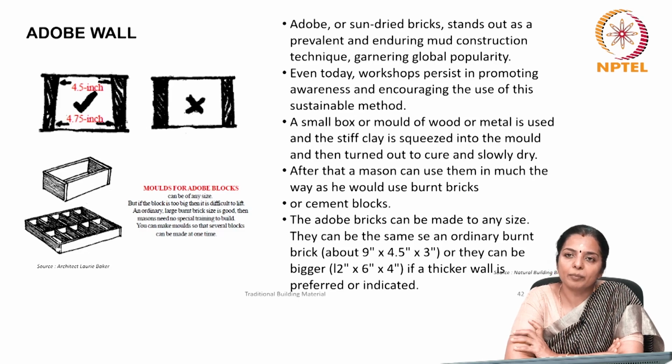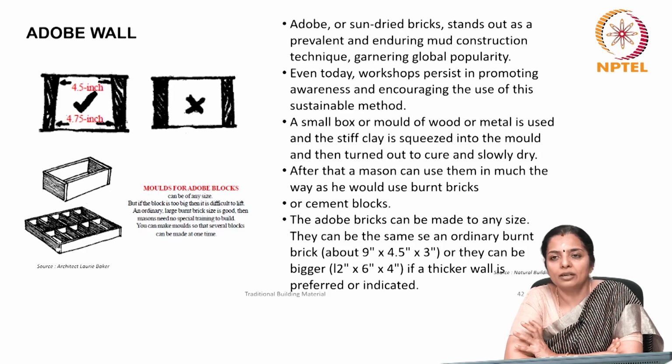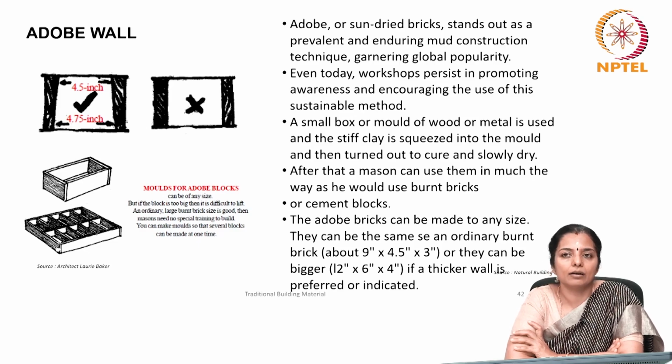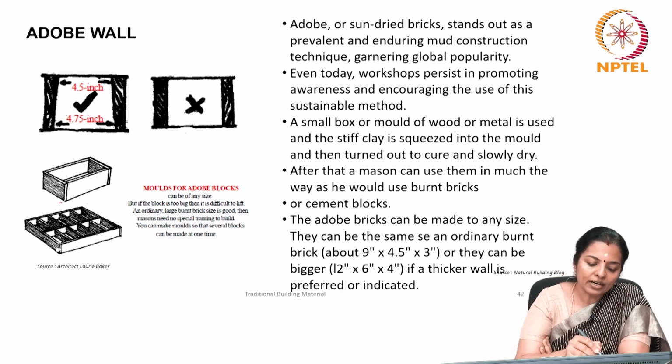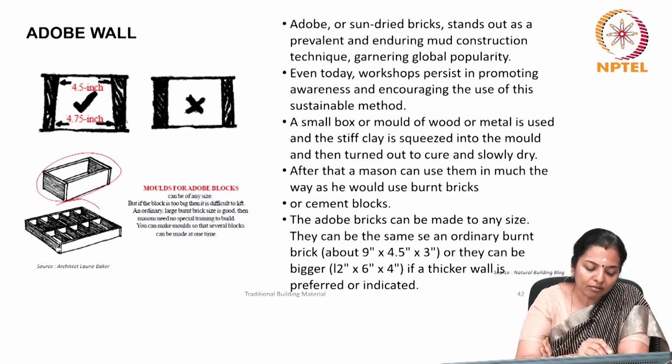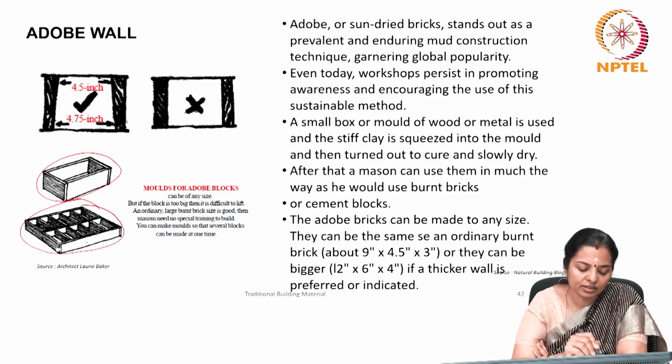These adobe bricks can be made of any size. They can be the same as that of a burnt brick also. So, you have the 4.5 inch by 3 inch by 9 inch, it can be made like that, or it can be made slightly bigger, but not too big. And for a thicker wall, you can have it slightly bigger. So, here you can see that there are molds, or you can make multiple bricks with one mold. Here is a mold where you can have 10 bricks at a time, and Sir Laurie Baker has used it extensively.